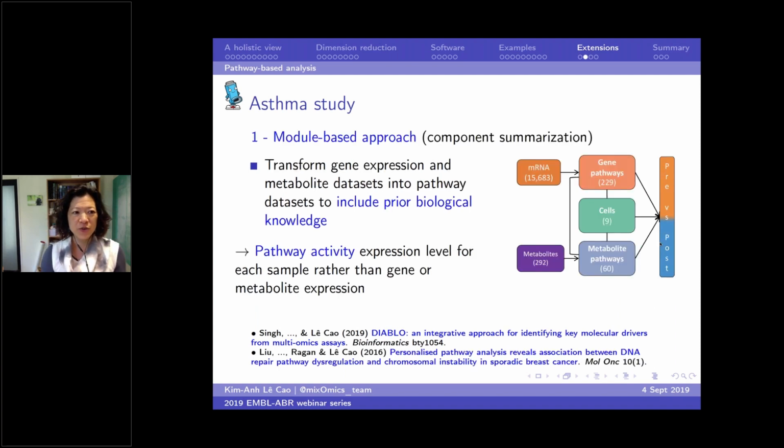So you can do a pathway-based analysis. It's what we call a module-based approach. So basically, instead of looking at the mRNA, we had a lot of transcripts. We regrouped them into gene pathways. And the way we did that is that for a given pathway, we calculated a component. So we calculated a linear combination of those transcripts that belong to that pathway. And so this is how we simplify the problem a little bit, because instead of having those two datasets, the metabolites and the mRNA, we work with gene pathways directly. So we have gene pathways and metabolites, and then we want to explain the difference between pre and post challenge.